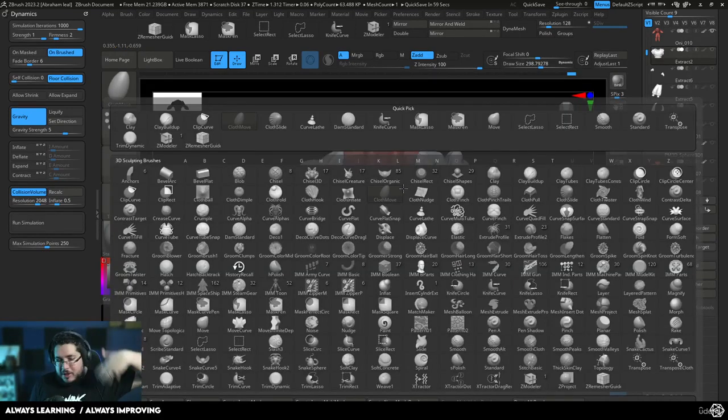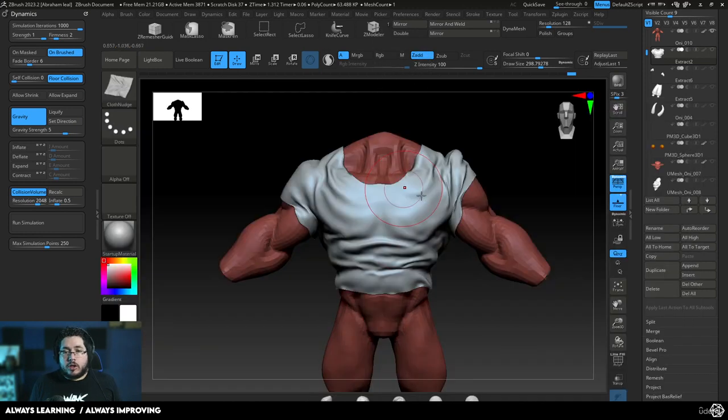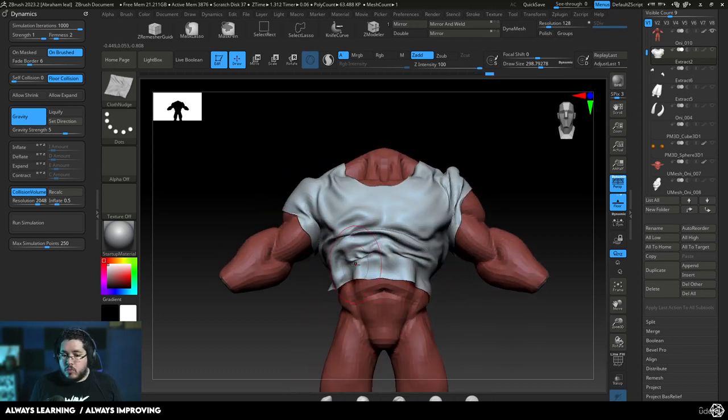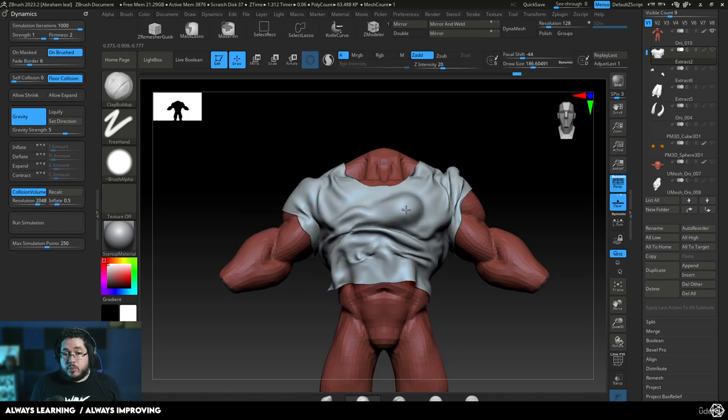So later on, if you're doing a sofa, or, I don't know, curtains, a bed sheet and stuff like that, all of these brushes are very cool. Cloth notch is also a really good one. It allows you to just notch the cloth up. As you can see, we can get some interesting effects, or pull it down in a sort of dynamic way. Again, this is not your normal move brush or clay buildup brush, which we can still use, by the way. At any point, you can use your clay buildup or your smooth brush to remove certain wrinkles. You're free to do that.